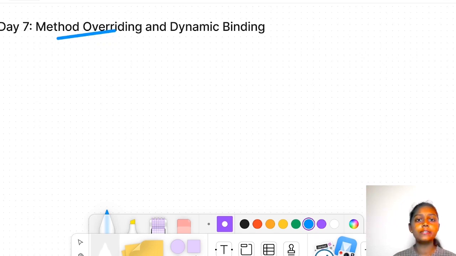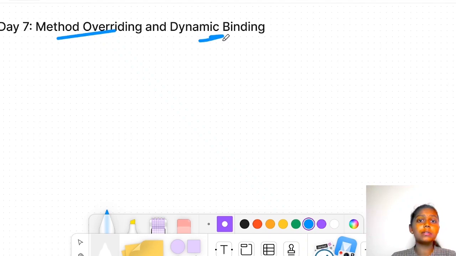The next concept is dynamic binding. Dynamic binding is a concept where the JVM identifies the object's type at runtime rather than compile time. You will understand this more in the coding part.